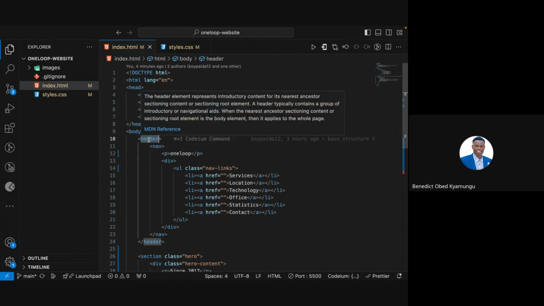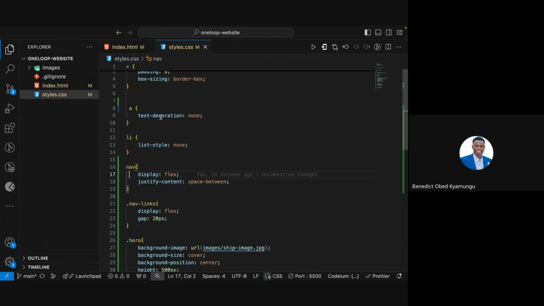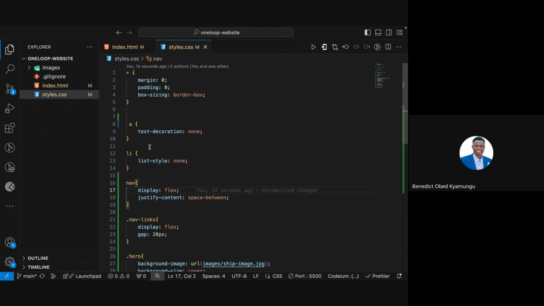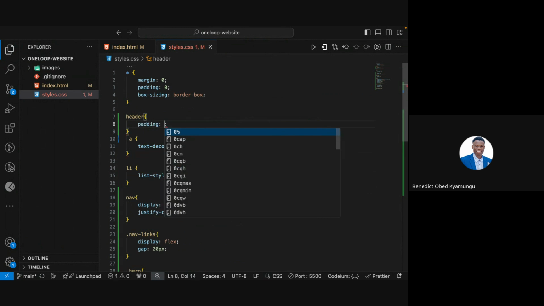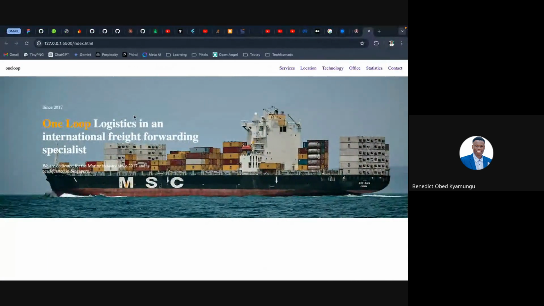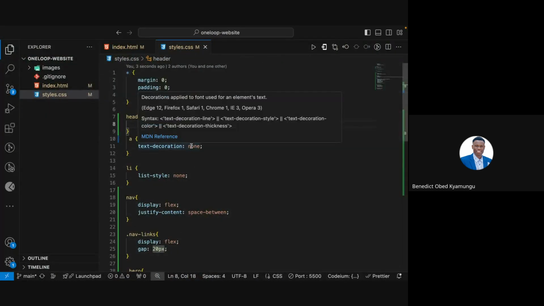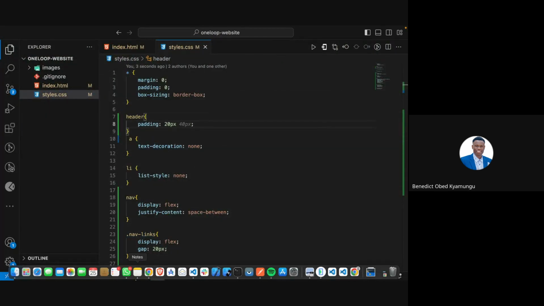Actually, let's select the header. Let's add a padding of, let's say, 20 pixels. Is that enough? Let's see.